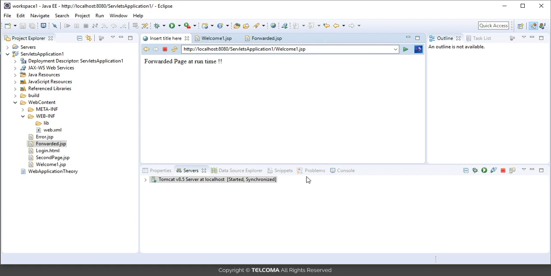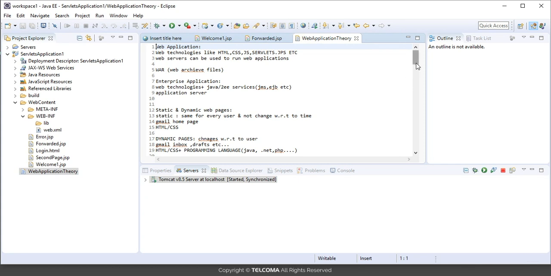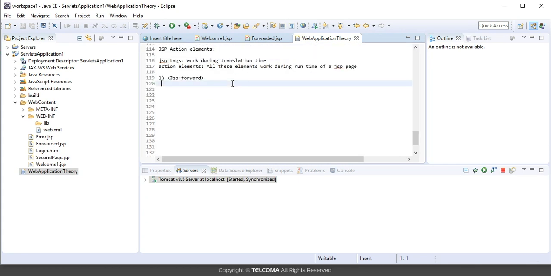But if you talk about the include directive which we said, that is just used to include the contents at translation time. It is used when we are having 2 or more JSP pages and they share some work. Like the first JSP does the business logic part, and the second JSP is just used for display. So I can process my entire application in the first JSP, and at runtime forward the control to the second JSP. But one more thing: when you are forwarding the control to another JSP page, you can do that with or without parameters.